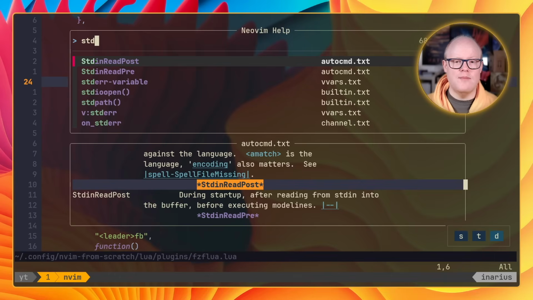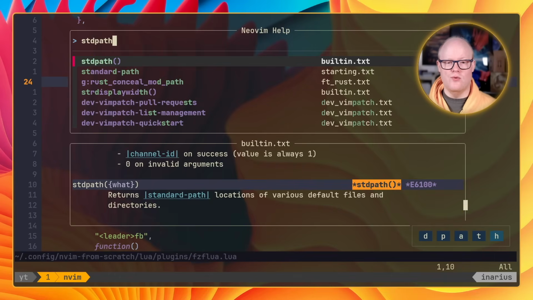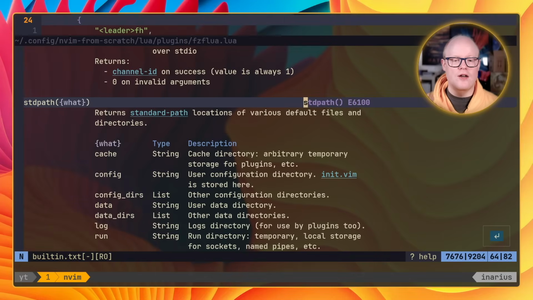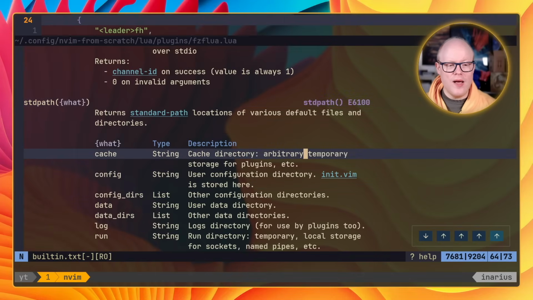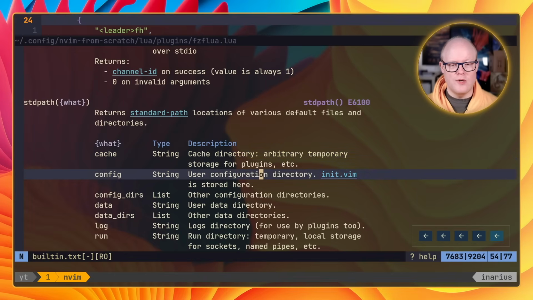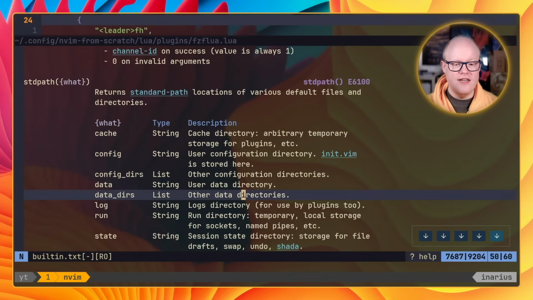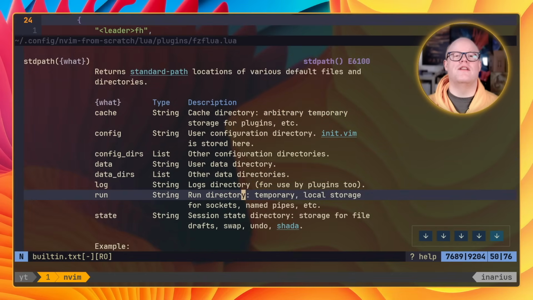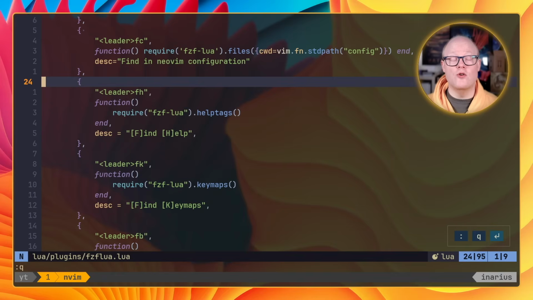And if I now, for example, we had this stdpath command that we used. I want further information about that. For example, we passed the string config, but what can we pass as well? We can see here easily by opening up the Vim configuration, which shows us that we could have put in there cache or config dirs or data or log or run, and all of the different options are available. So we can use this key binding to quickly search through the Neovim help, which is very good, by the way. If you are ever trying to define or develop your own plugin, or even are a little bit unsure what you can do within the editor, take a look at the Neovim help.